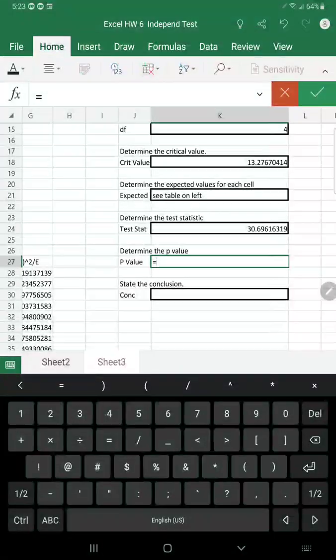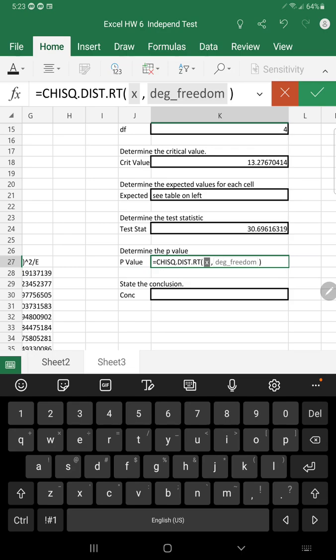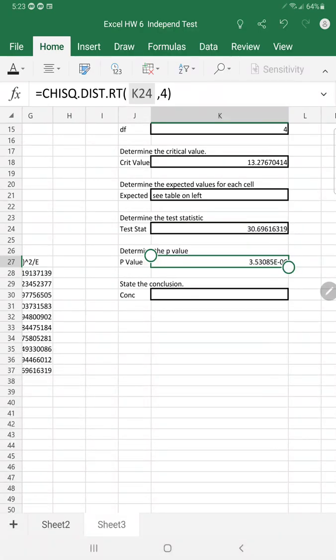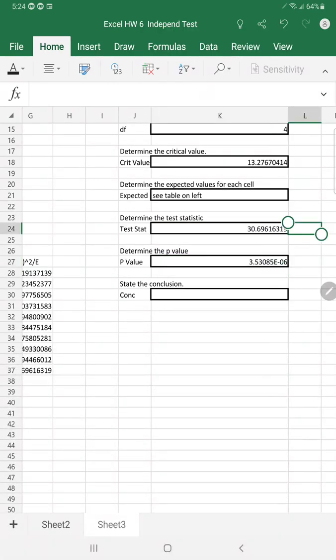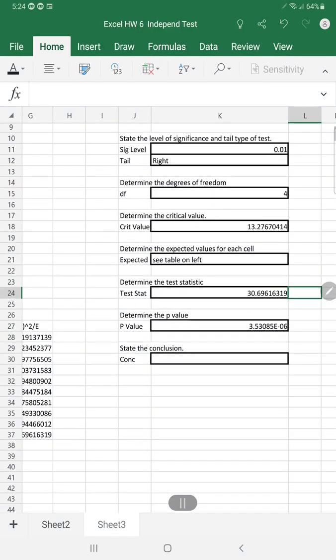For the p-value, we're going to use the chi-square distribution, calculating values to the right. So this is our test statistic. The degrees of freedom we calculated earlier at 4. Close the parentheses and click OK. So you can see 3.53 times 10 to the negative 6. This is effectively 0.